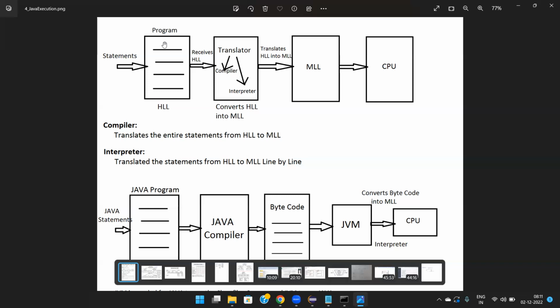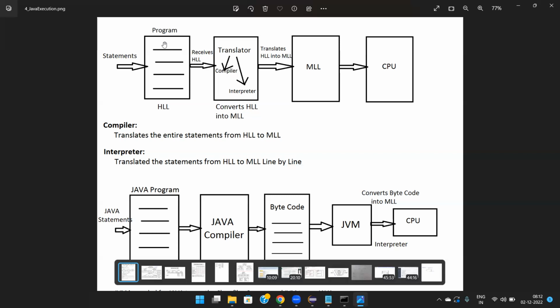Then only on the 700th line, it will show there is an error. Then again, I need to clear the error, then run it again. Then at the 900th line, again, it will stop. I need to clear the error then. So immediately, I will not know everything. Only when we completely run the program, we will know that all the errors have been cleared out. Okay, so that's the problem with the interpreter.